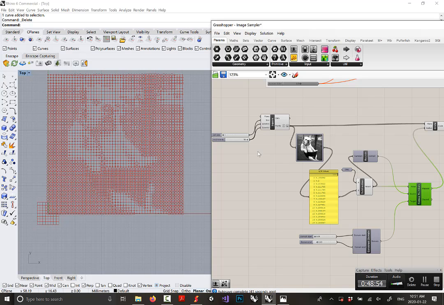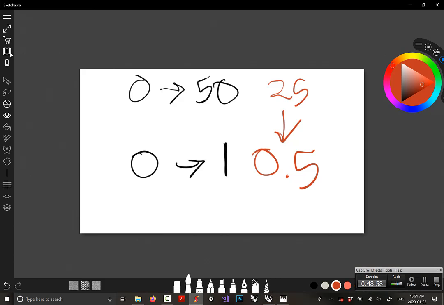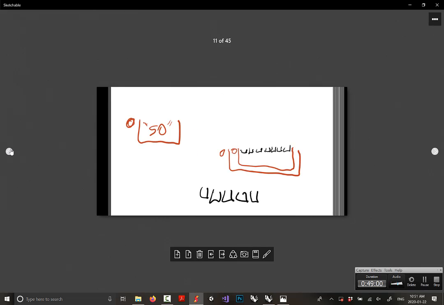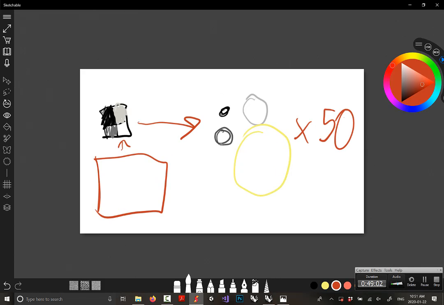that is algorithmic thinking. This also relates to your diagram of intent, right? The diagram of intent is literally a diagram of that step by step process. So for example, you've made this diagram to talk about how you're varying the circles based on the image sample.